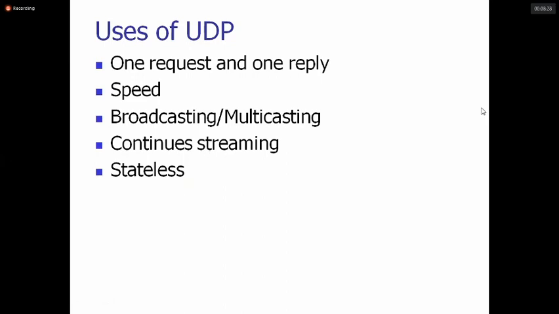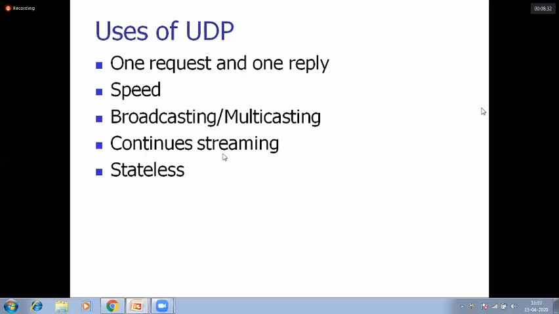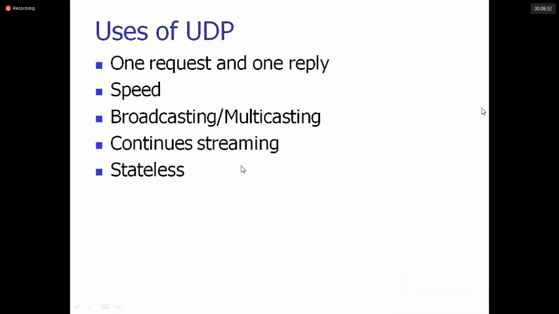Similarly, protocols like, I hope you remember, DHCP, BOOTP, TFTP, RIP, and NTP make use of the UDP protocol. So anything wherein I have continuous streaming of data where there is no strict criterion on delay, I can go with UDP. Basically, Skype, YouTube, etc., could be the best examples of UDP.